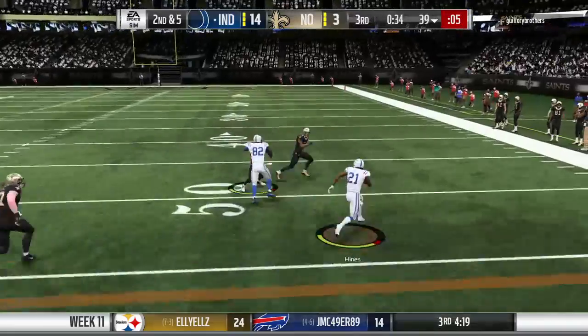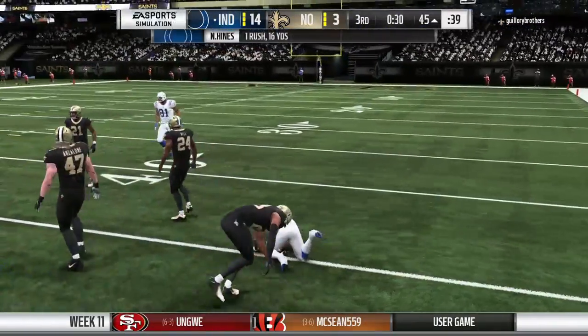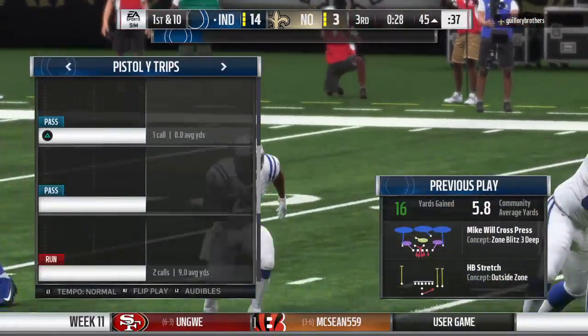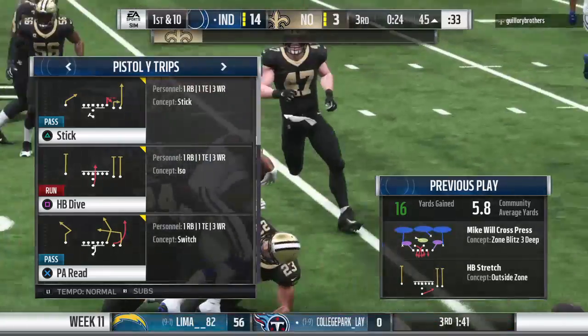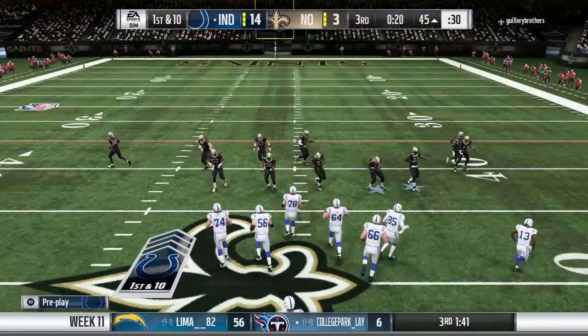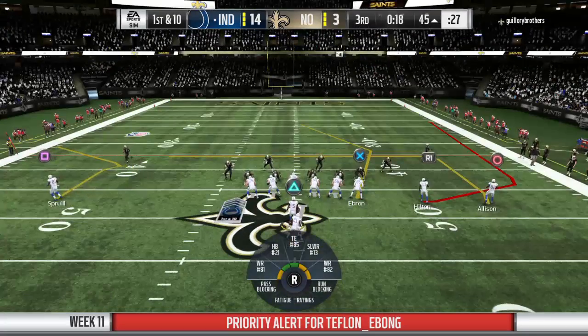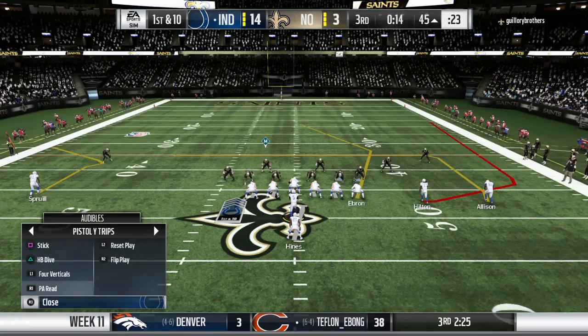His first carry, and he'll be taken down across the 50 at the 45 in enemy territory. 16 yards the pick up there. The Colts have a first down. Partner, if you want more carries, I think we saw how you get them. Showed that he's got the fresh legs, and he picked up the first down on that run. Don't just ask for them. Show them that you're supposed to get the football.